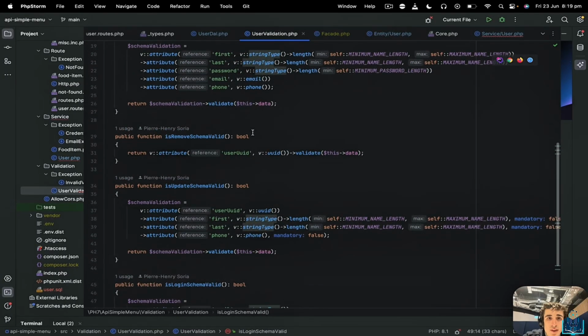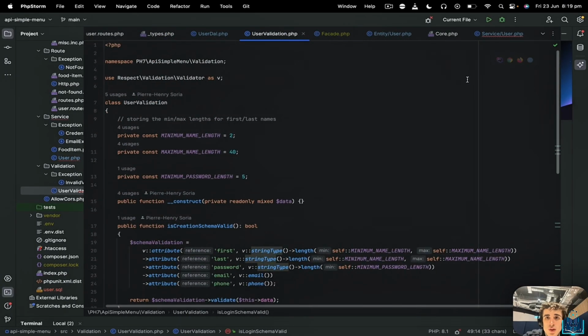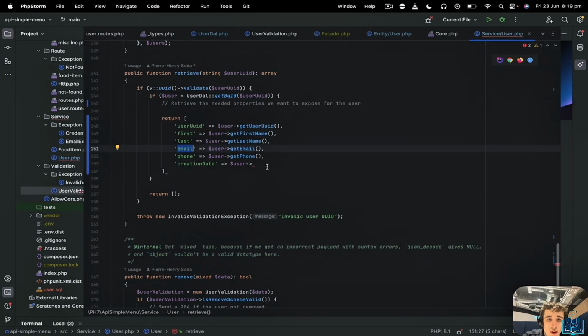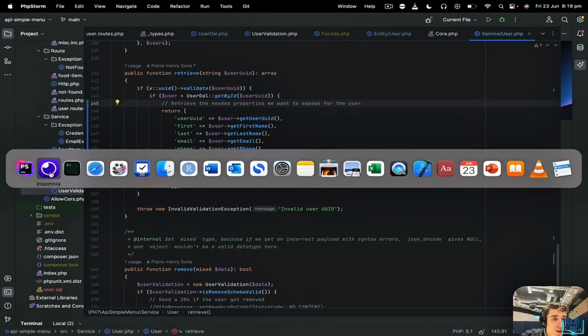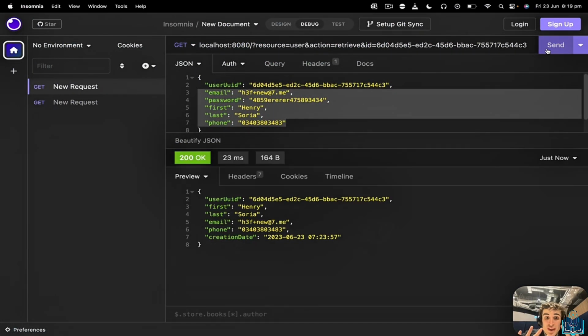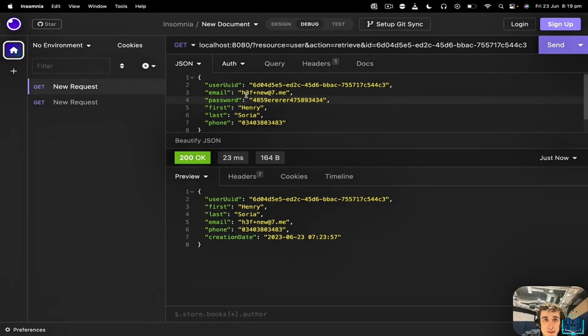You see, so let's go back here in user service and finally get creation date. Beautiful. And now let's try this. It will return an array, that's correct, and we return this. So beautiful, it works, it's correct. That's amazing.